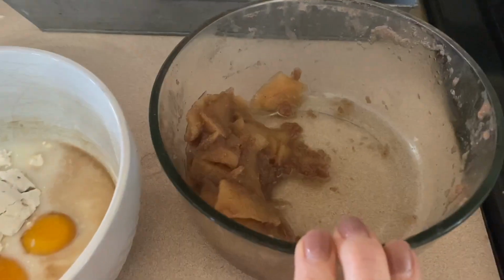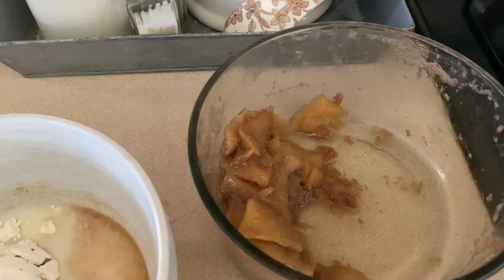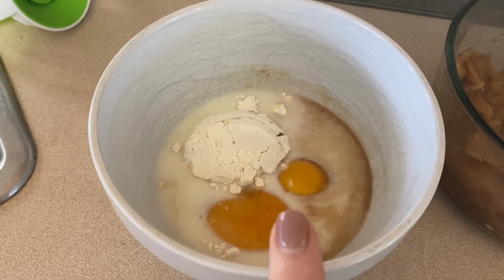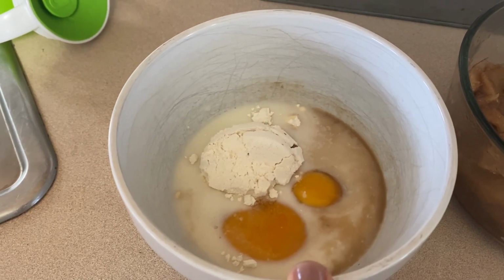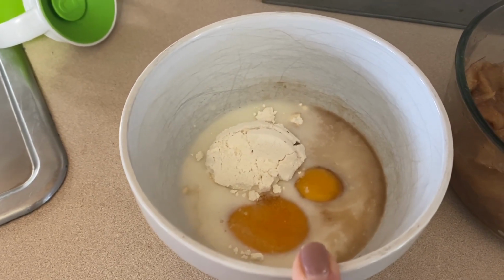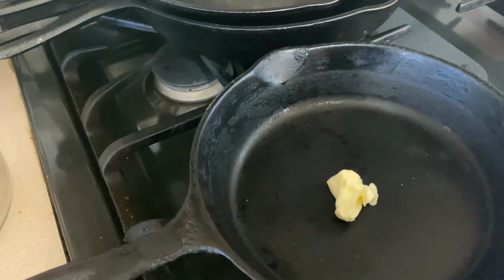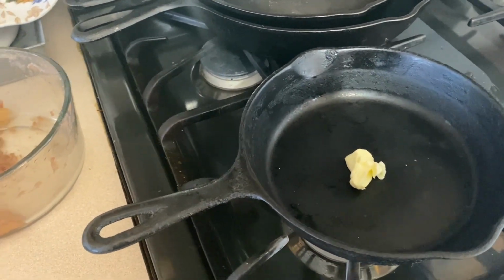Now I have these leftover crock pot apples, so once the butter melts and the skillet's preheated, I'm going to toss these in. And then this mixture is, like I said, halved. It's 2 eggs, 3 ounces of milk, 1/4 cup of flour, some vanilla, and a dash of salt. I'm going to beat that up, and then I will pour it over the apples, and I will bake this at 425 for about 22 minutes or so, but I'll show you that when it's ready.